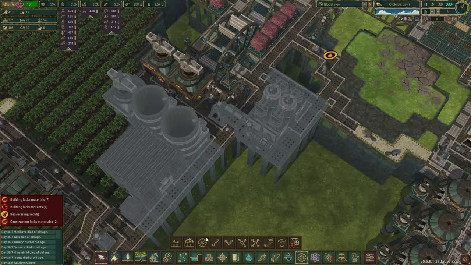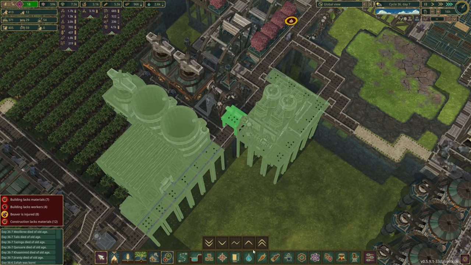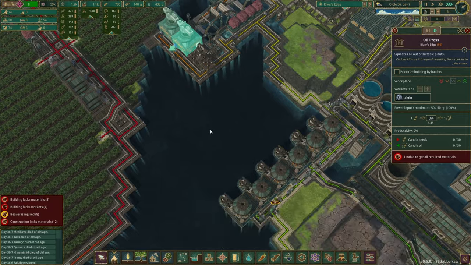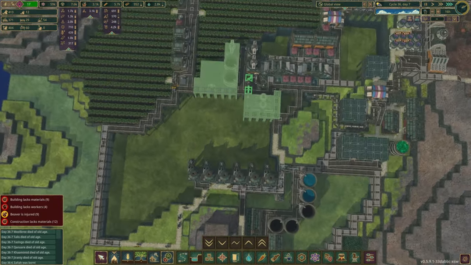Let's see. Do I want these on like a medium priority? No. Yeah, I'll probably just leave them where they're at right now. And then let's make sure that this power gets connected up. Just like that. And we will also put that on the high priority. So these now have power. They're just waiting for their raw materials.